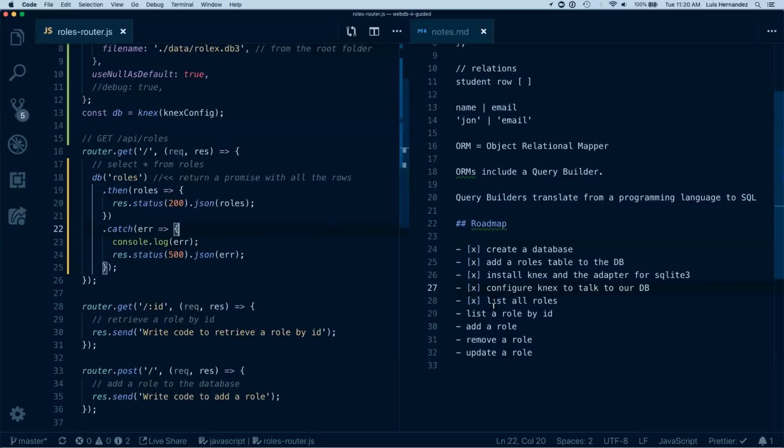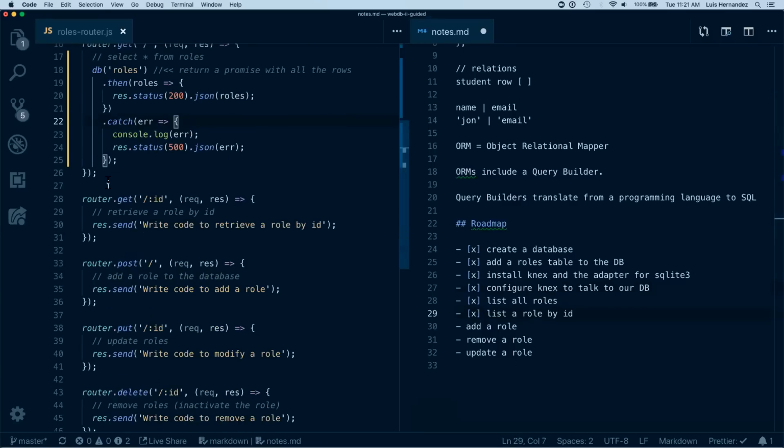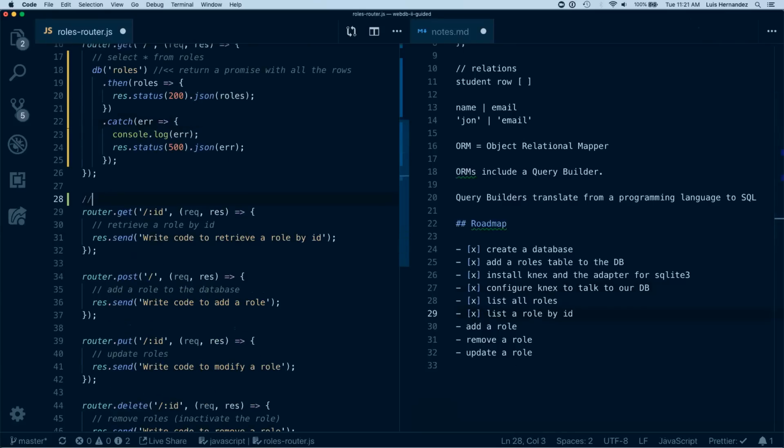Okay. So what about by ID? Aha. Before we implement that, this endpoint right here, let's remember how this works, right? What I want to do is something like select from roles where ID is equal to whatever ID they give me.